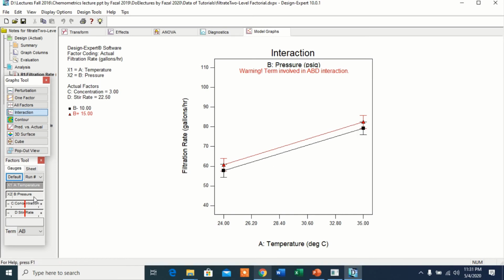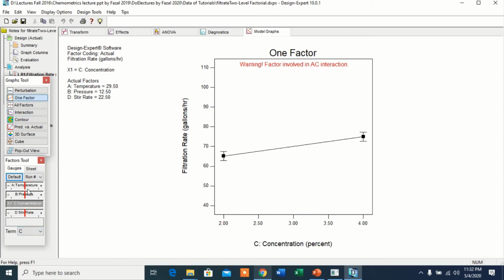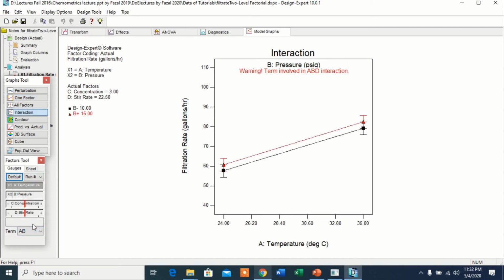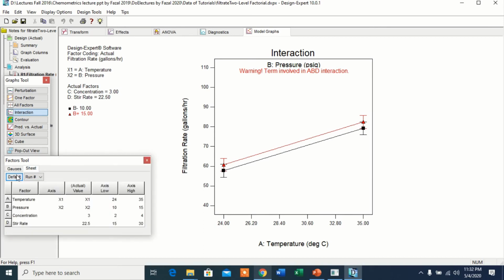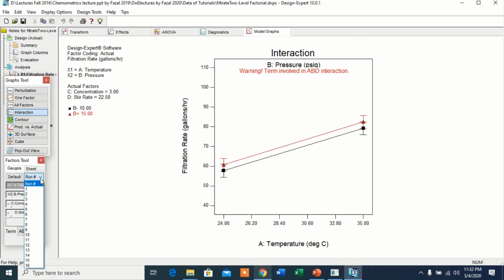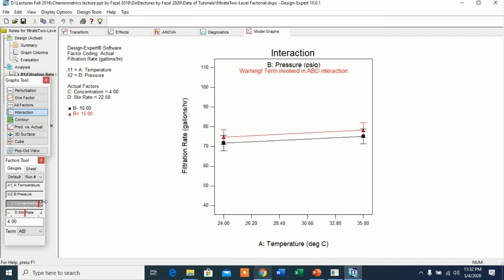You can also see in the sheet here, you can drag it to the low value or to the maximum value. Here you can change the concentration. If we want to reduce the concentration, from here you can choose what you have to do. Then again A to D, and here you want to see this interaction: pressure high, and suppose the temperature is also high, and the concentration you want to lower or increase, so you can see. So this is the interaction plot.